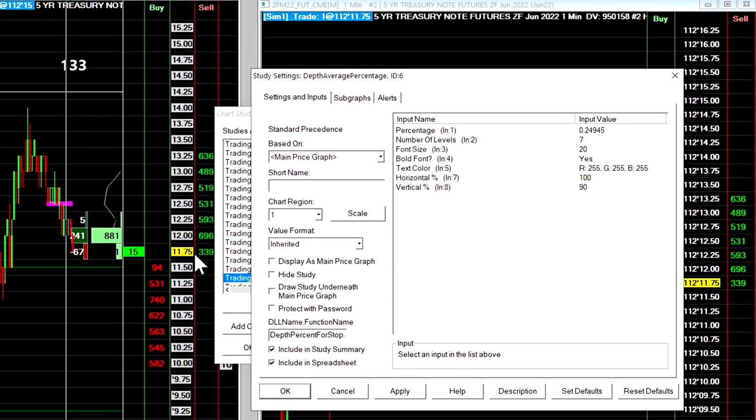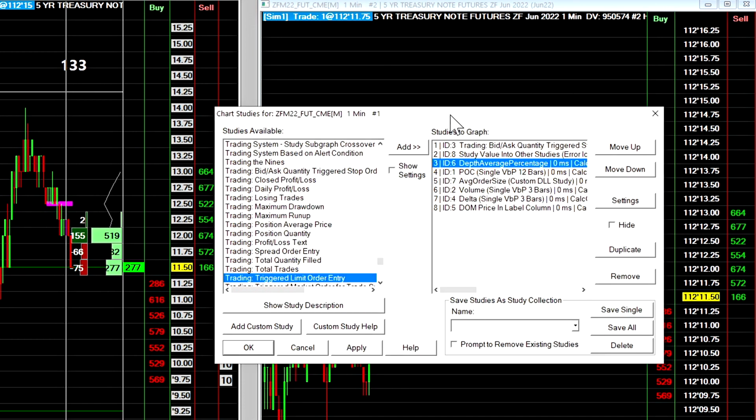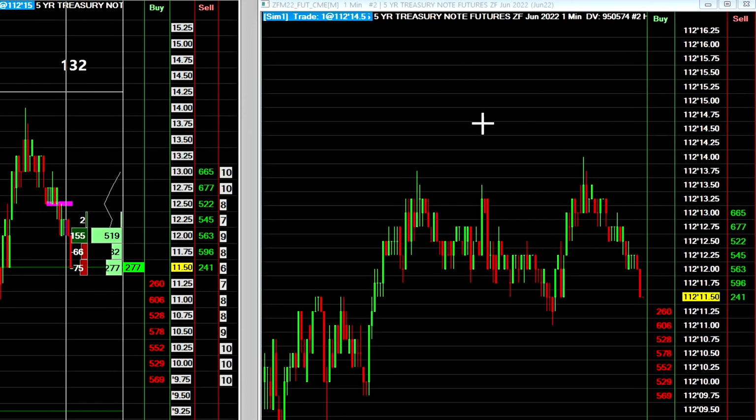It's taking the sum of all of these, then dividing them by the number of levels that are there, and that number is spitting out an average. So it's saying, okay, on average, there's 500 at each price. And then I'm taking a percentage of that using another input and displaying that there. I'm actually sending this value to other places as well for automated trading purposes. So that is it. Now we can talk about the graphic settings.